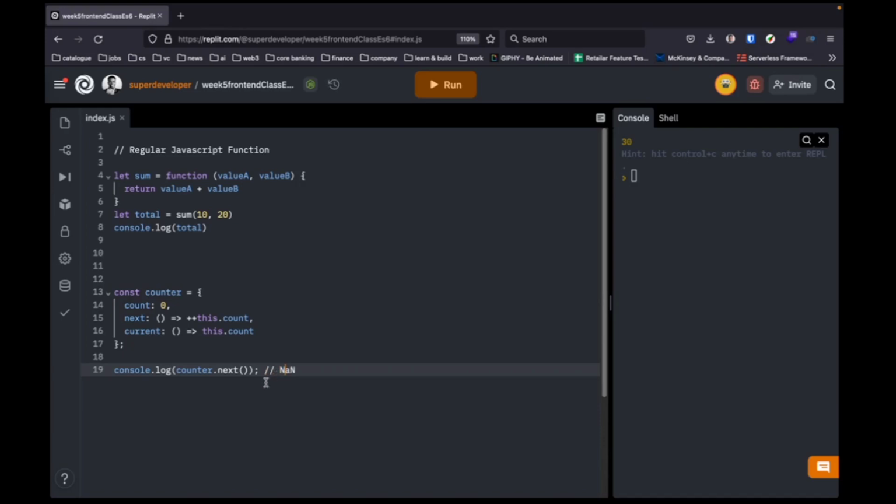And now the major reason for this is that this is actually supposed to return 1, as expected, right? So here we are calling this method, which is expected to increment the count item.